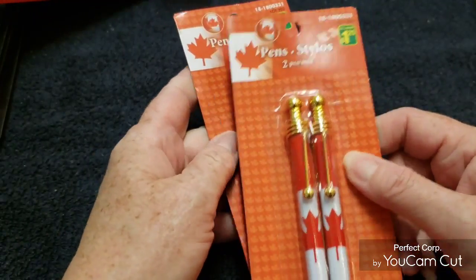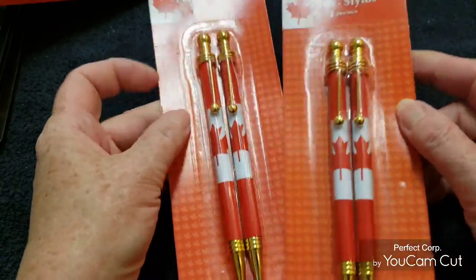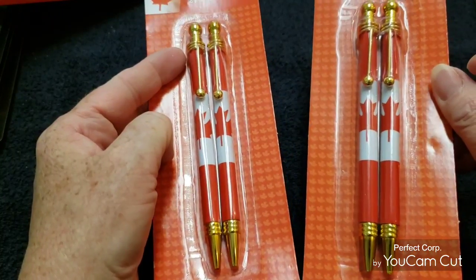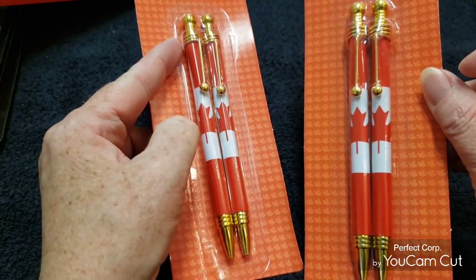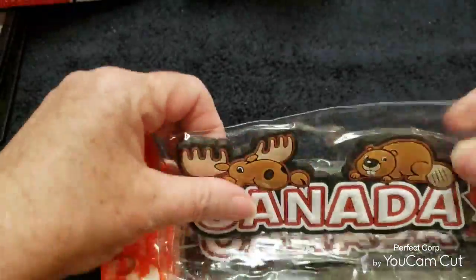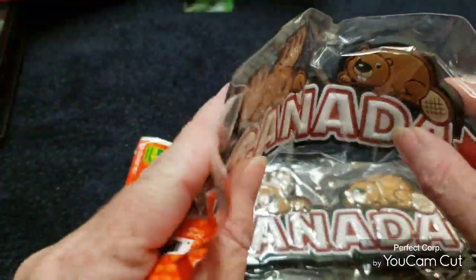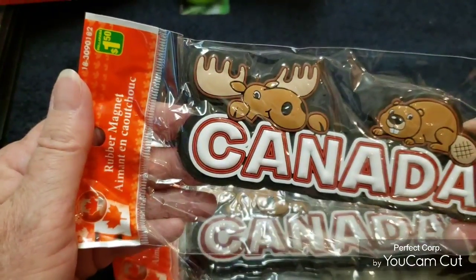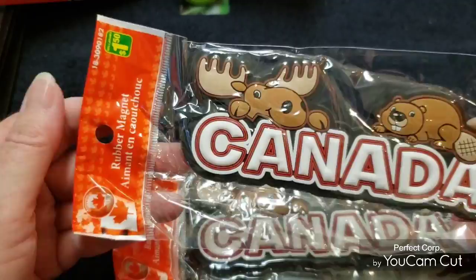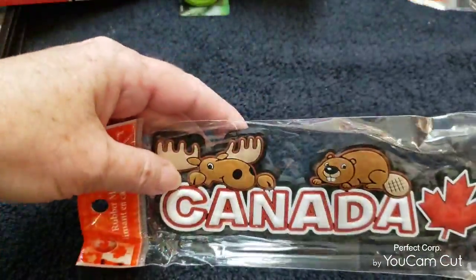And then I got a few things to put in Happy Mail. A couple of Canada pens. These were $1.25 for 2 pens. And I got some Canada fridge magnets with the moose and the beaver. They're made out of flexible rubber. They were $1.50. So I got 3 of those because I like to stick Canada things in Happy Mail.